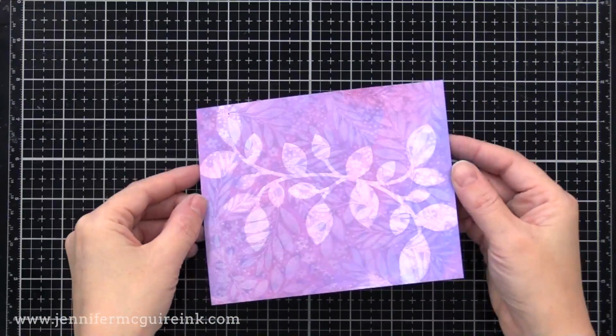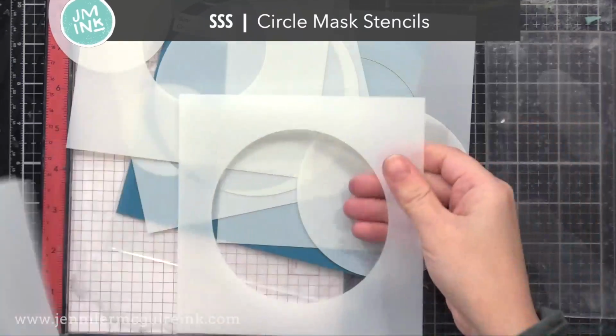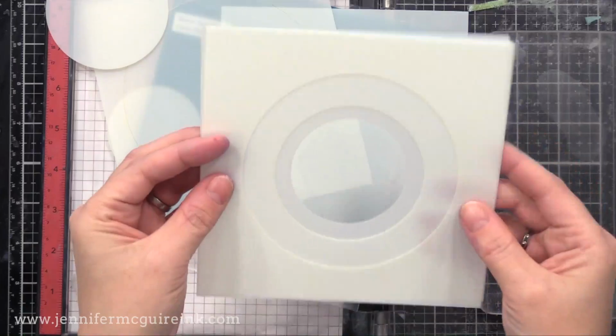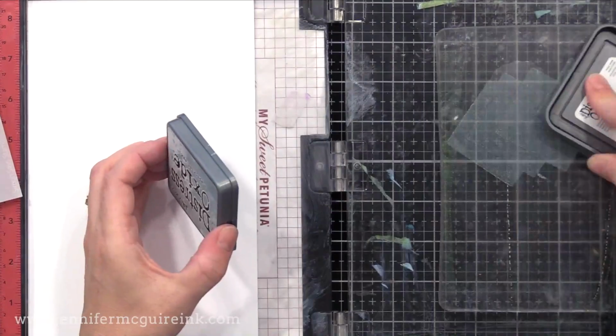Okay, I have one more background for you, and this time I'm adding in the mask stencils that are really popular right now. I have the Simon Says Stamp circle mask stencils. There's a bunch of different masks of different size circles, and I took 3 out, and I thought those would be fun to use on my gel press.